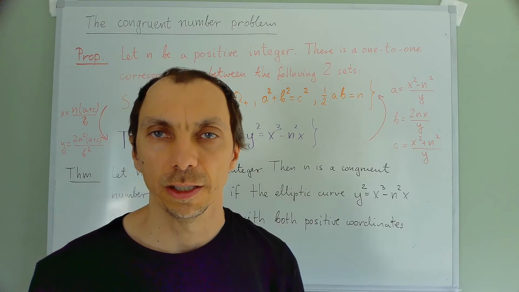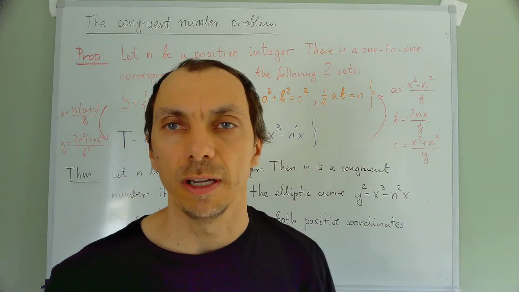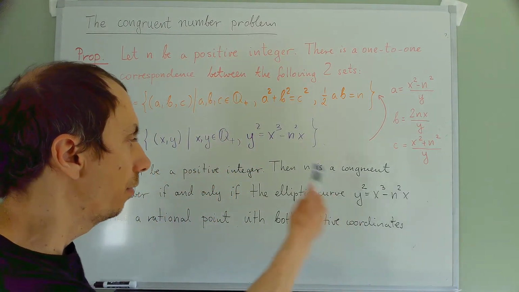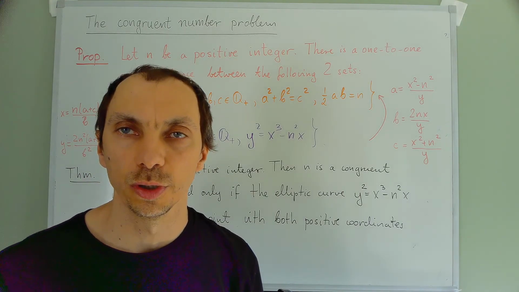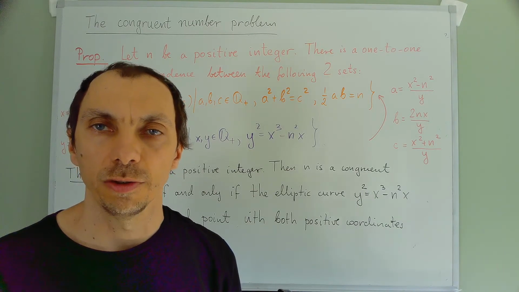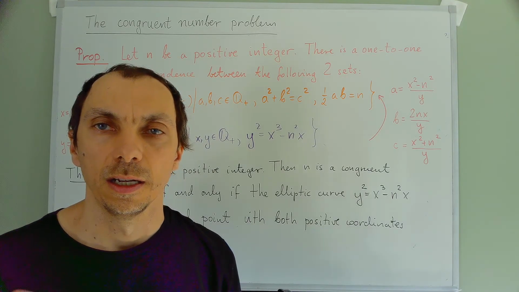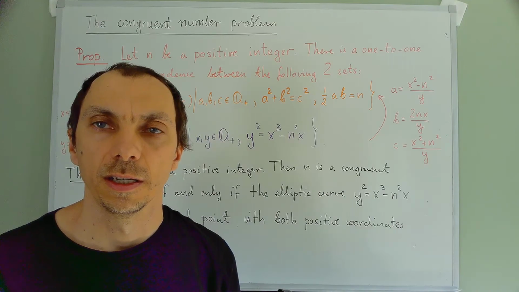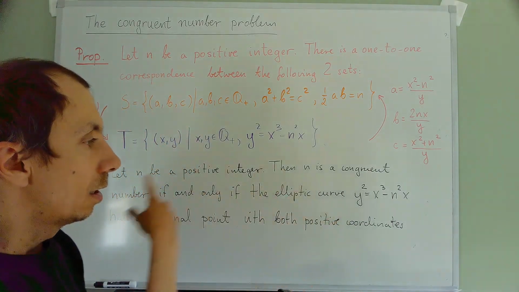However, there's also a practical side to it, namely, if we want to now actually answer some question about these congruent numbers, we can use the tools that people developed for elliptic curves. And maybe some of these tools will actually be useful in answering some questions related to these congruent numbers. So in the next part of this video, I'll show you one such problem regarding the congruent number 6 that can be answered using this translation.